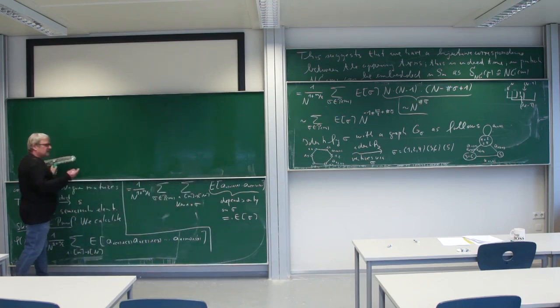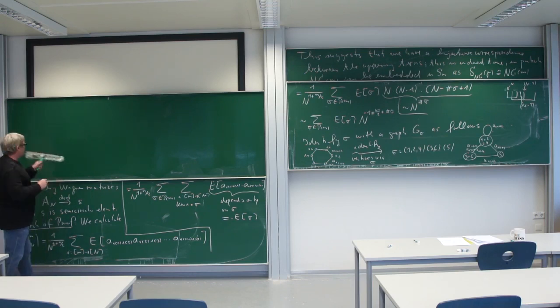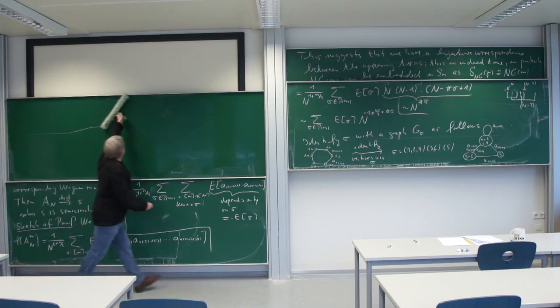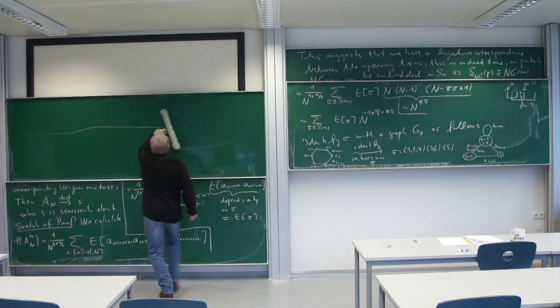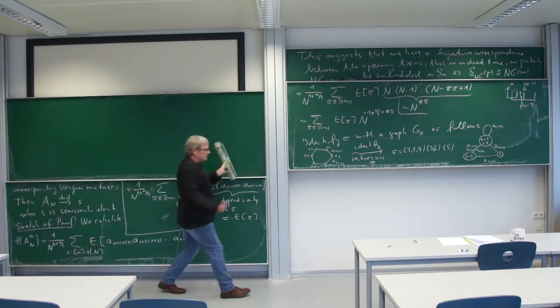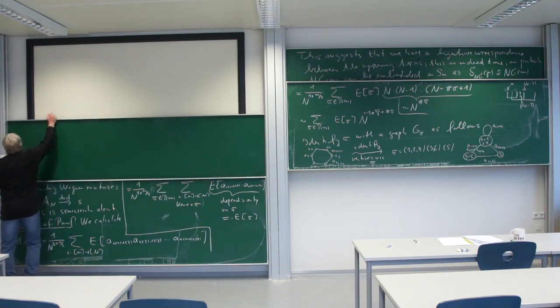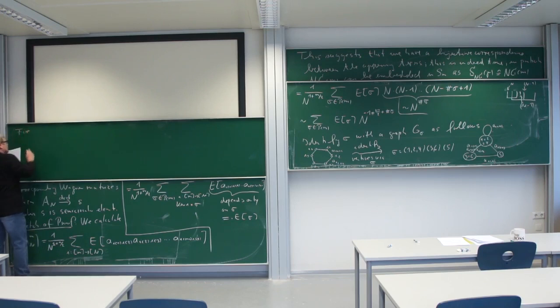In particular, here in the general case, we cannot reduce the higher moments of mu to the second order moments. So we will have terms where we have also the fourth moment or the sixth moment of mu showing up. But the point here is to see that in the limit, those don't contribute. They could be more or less quite arbitrary, so for finite n, we cannot really control them. But with this argument, one can see in the limit they disappear. Good. Okay, so this is now maybe the sketchy part.